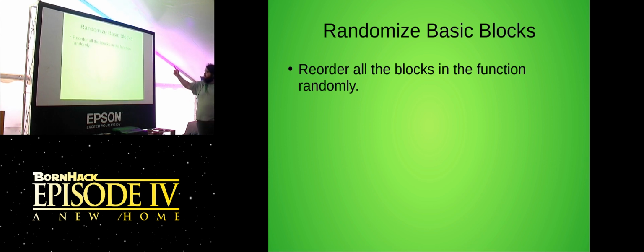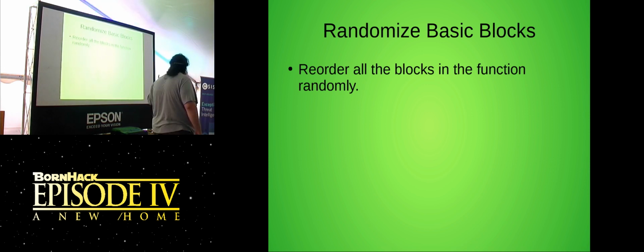The most important thing when you implement this is that you have to be very, very careful because, if I recall correctly, LLVM expects the entry point of the function to be the first block. If you want this to be even more efficient, you can also ensure that the entry point of the function is always a branch so that you don't have any initialization code at the beginning of the function.